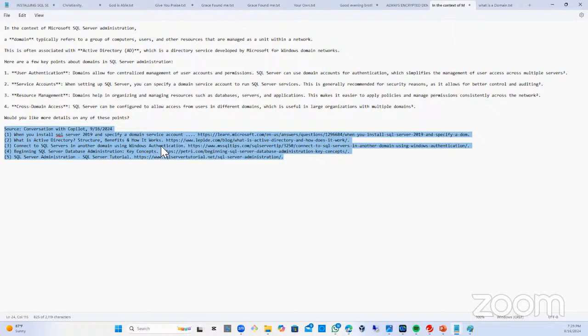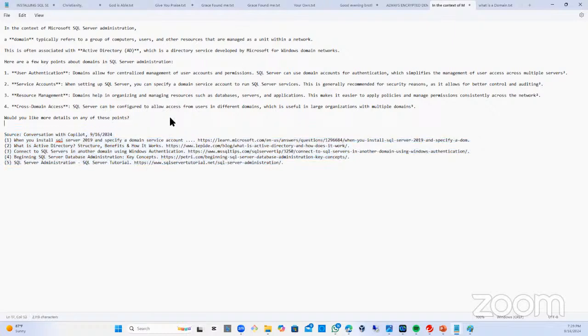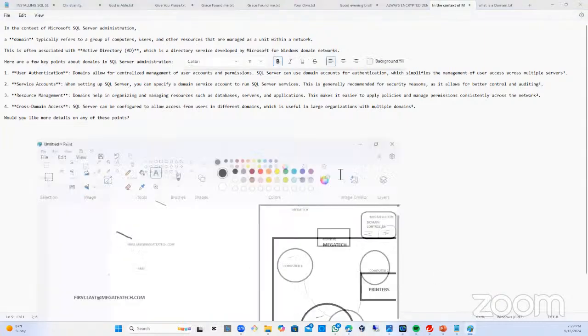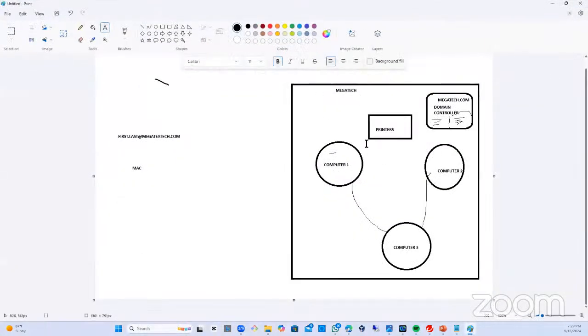Good. I just want to recap. This is the end of the introduction on what a domain is, but let me recap. I'll go back to my paint. Look at this. I want to ask you guys an intelligent question. Because all these computers have been networked together, Mac can be on computer 1, Genera can be on computer 2, Dolapo can be on computer 3, and all of them can send something.